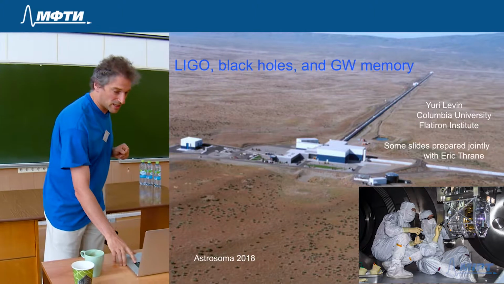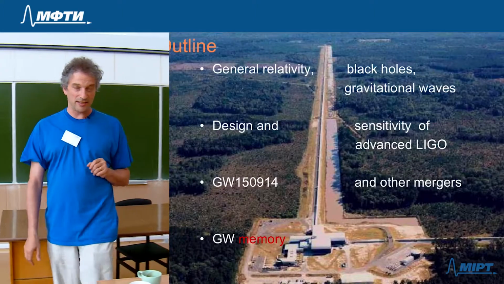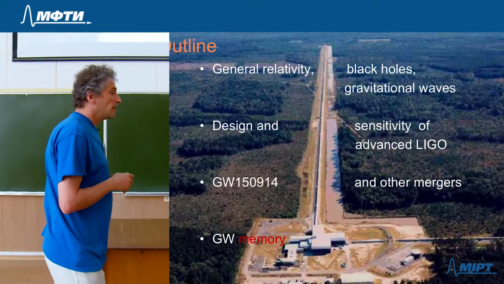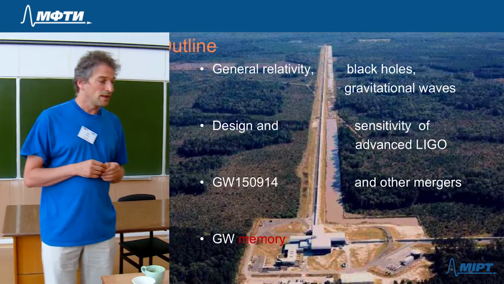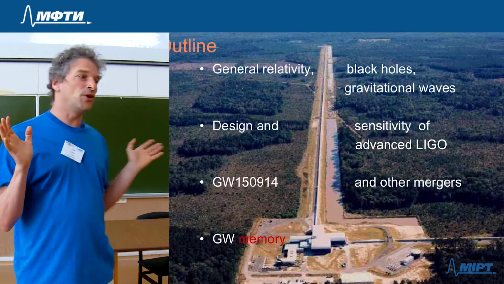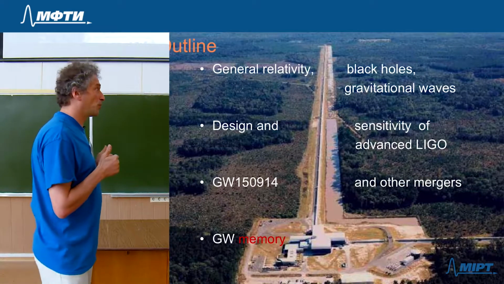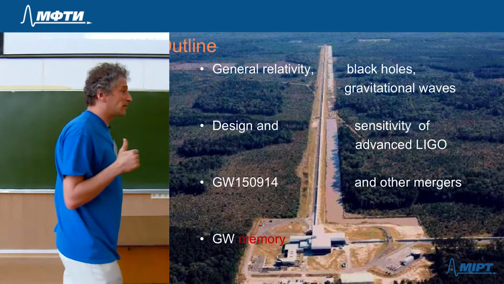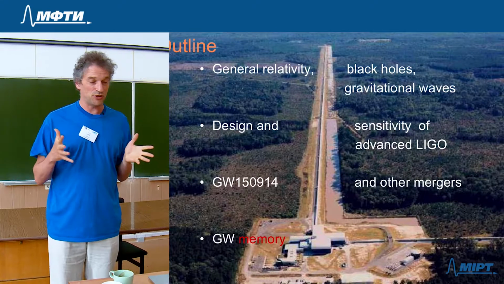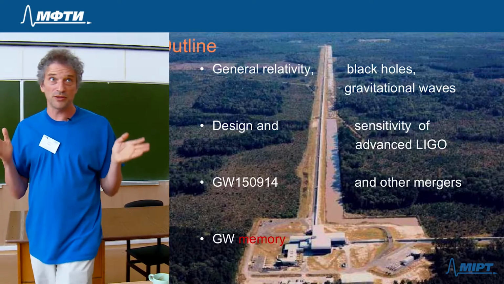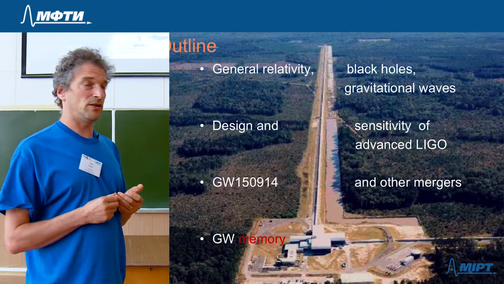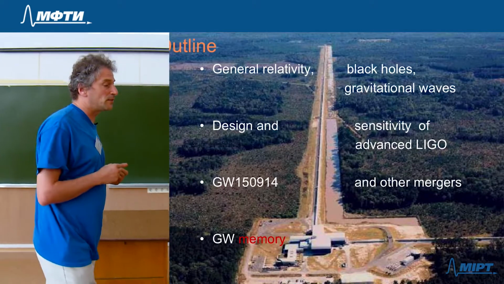And on the next slide, you can see the second LIGO interferometer, which is in the swamp in the state of Washington. And the second slide also shows the plan for my talk. So I'm going to walk you through a little bit of general relativity and black holes and gravitational waves, literally just to remind you, maybe those of you who haven't taken recently a course on general relativity.